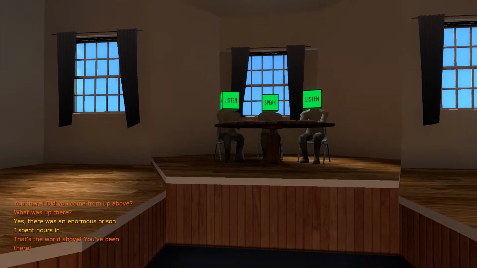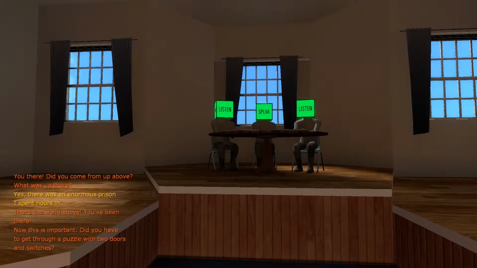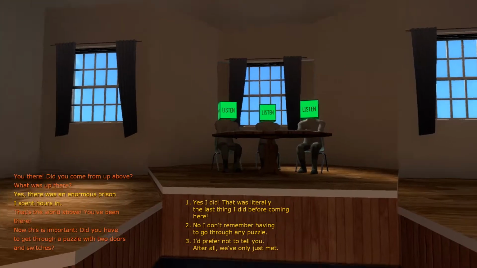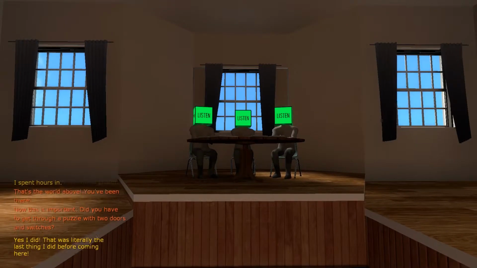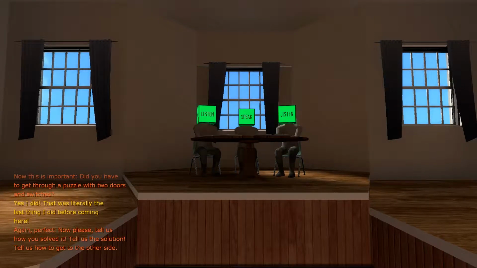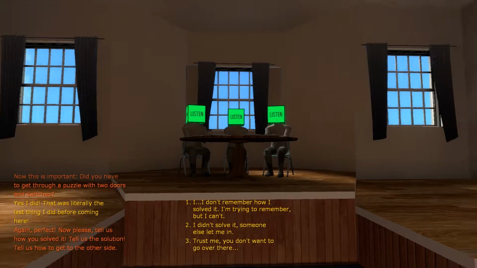That's the world above. You've been there. Now this is important. Did you have to get through a puzzle with 2 doors and a switch? Yes. Again, perfect. Now please tell us how you solved it. Tell us the solution. Tell us how to get to the other side.